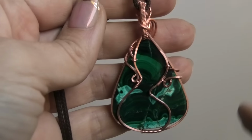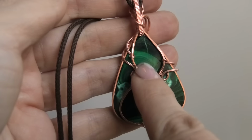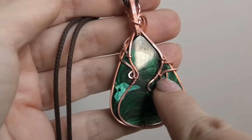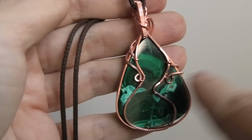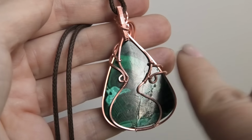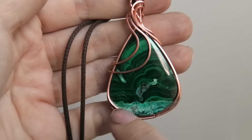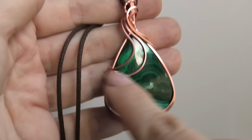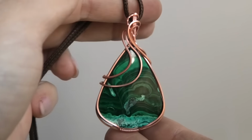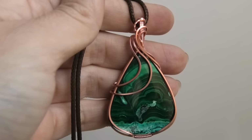So I want to show you two different techniques for getting rid of and attaching those wires. The technique that I used up here, and then this technique here with the little loops. So you don't have to do them both like I did in this pendant. You can just choose your favorite and use that. But I just want to show you a way, because sometimes you want your wires to go across your stone. Maybe they're following a pattern of the stone, or you just want to make nice little lines. So hopefully this video will be helpful to you and teach you something new. So let's go ahead and get started.